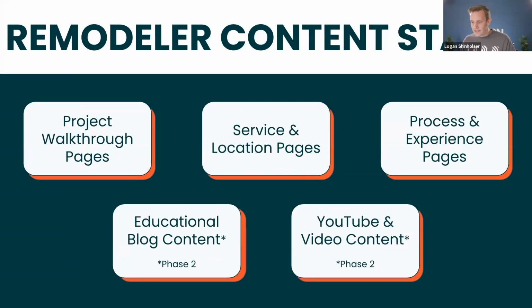So this is what we're calling the remodeler content stack. There's a bunch of things that you could do to make this happen, where you're getting found for all the right stuff. But really what we're going to talk about today is 3 different things: project walkthrough pages, service and location pages, and then process and experience pages, all right?